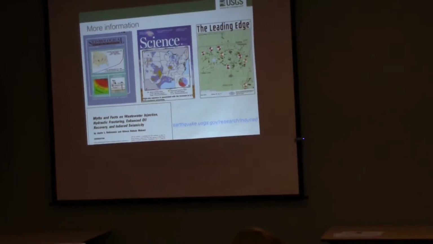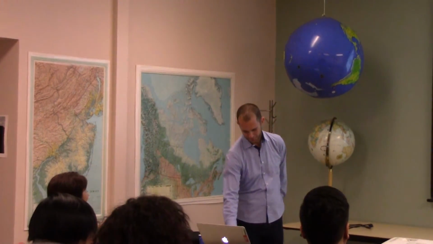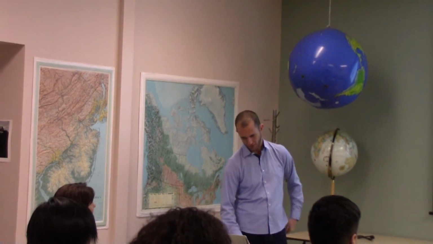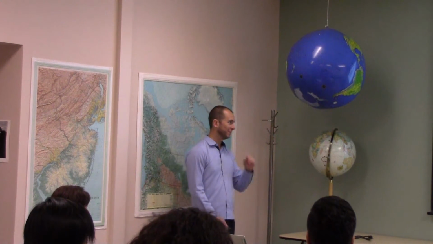So, Justin, I see that on the map in the middle. I guess my question is, I see that Michigan has a lot of wells but no seismicity. So I know that conditions are different there. What do you think are the conditions that are causing seismicity in Oklahoma versus Michigan?